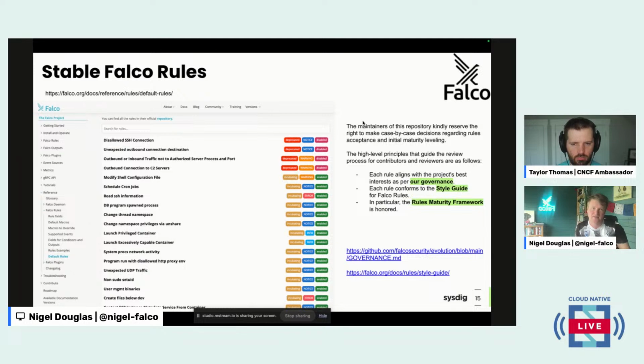So as I mentioned there, each rule needs to align with our governance. Now, we document that at github.com/falcosecurity/falco/project/governance.md, but the Falco project has an independent and self-governing organization, and this was all part of us offering the project. When I say us, Sysdig, donating the project to the CNCF. So it needs to have this kind of self-governing organization as per the CNCF guidelines. The community has worked hard to ensure that the project remains vendor neutral and fosters an open source project with a diverse maintainer group of at least 5 organizations. And that's the way it is today.